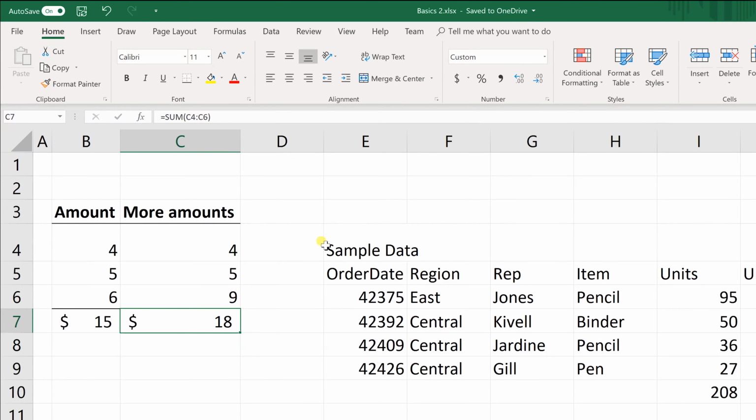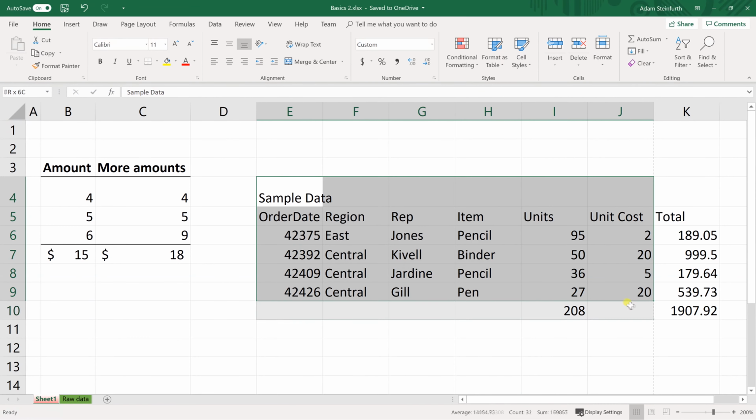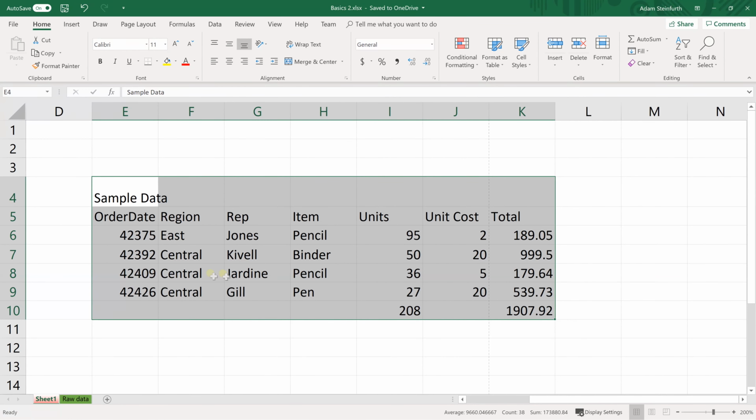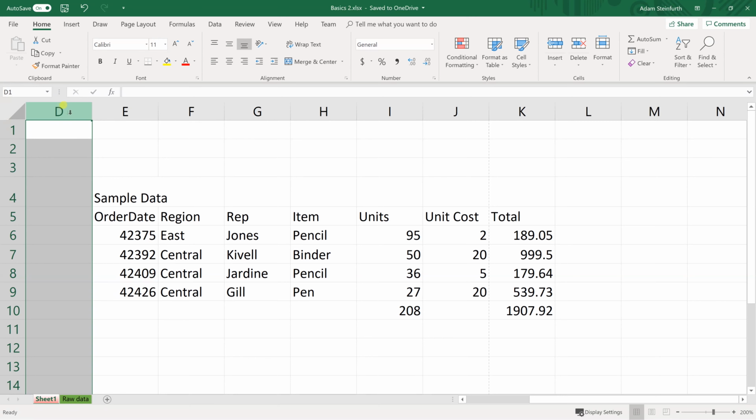All right, now we want to get a little bit fancier, so let's come over to this sample data that I put on the right. We'll go into the lower right-hand corner and we're going to move the entire spreadsheet to the right a little bit by left-clicking on the scroll bar. Let's just say we don't want to see that other data anymore. So you'll notice that now the columns start at D. A, B, and C are still there. You just can't see them right now, so I could reference them if I needed to. But I don't need to see them.